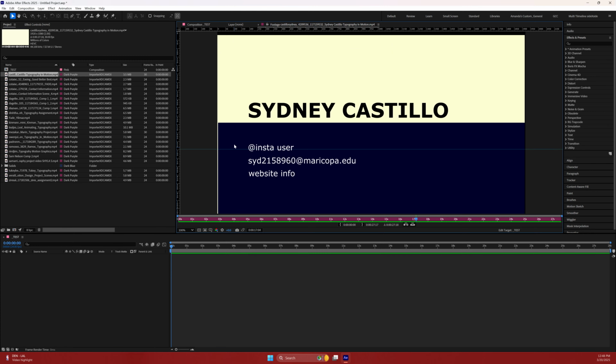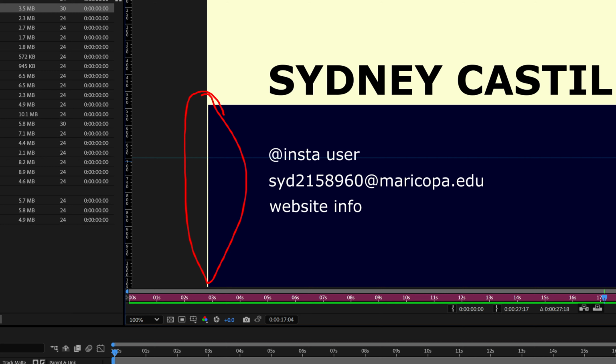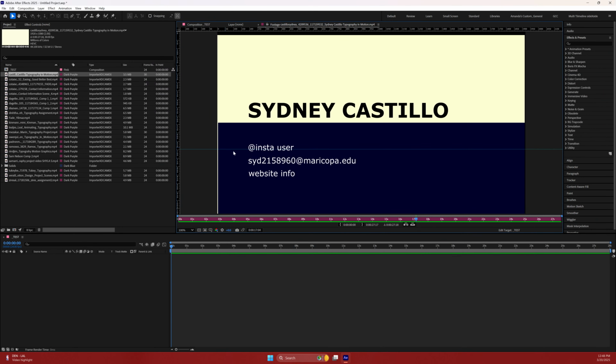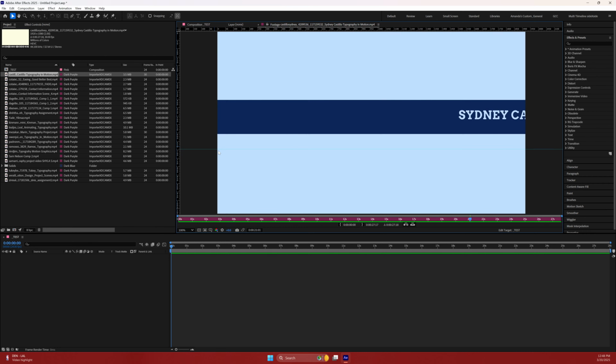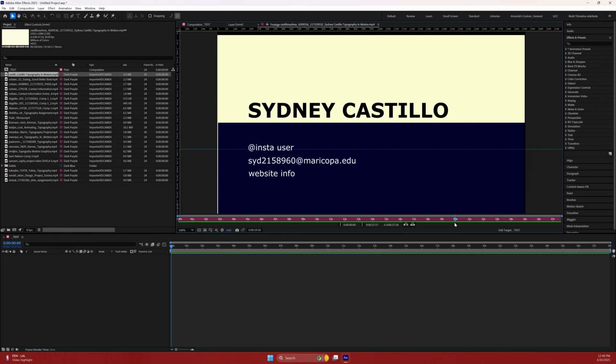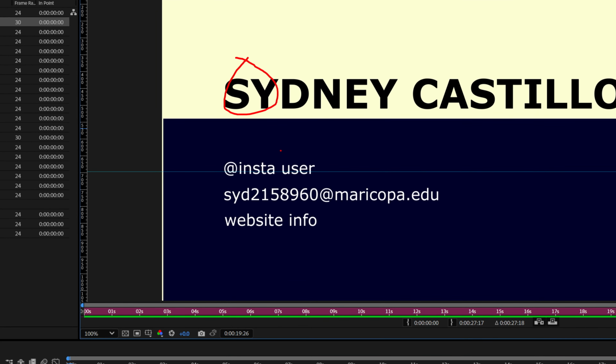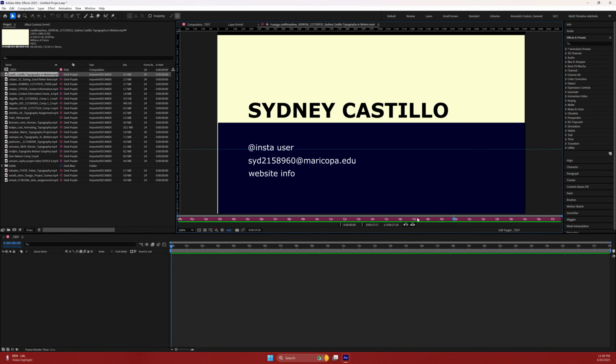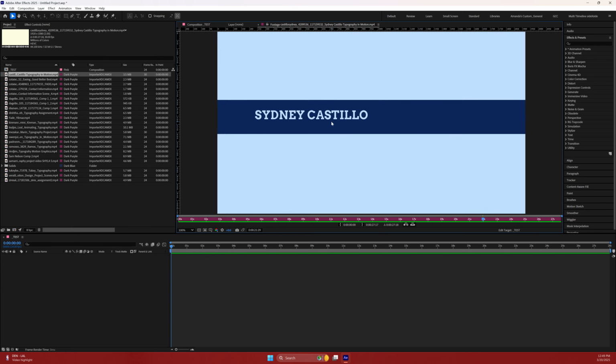Nice. Good job on that. The other thing you want to make sure here is that your shape layer extends all the way to the end there. And you might want to make this type the same color just for consistency's sake, because it looks like this is black. You make it the same color as this blue. Try and do that if you can. Try and match it. And I think that'd look more consistent.